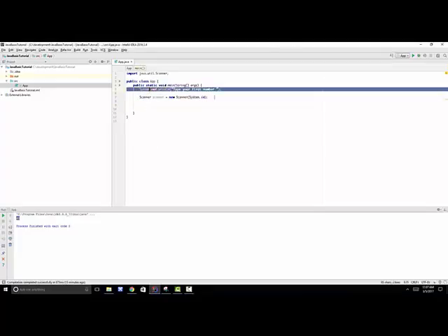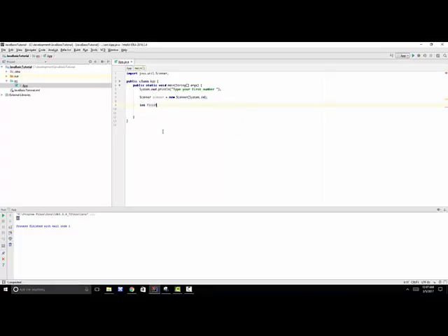In the earlier message I said type your first number, so the user is going to go ahead and type their first number, and I'm going to save it in an integer, firstNumber. So I'm creating a variable of type int, and the variable name is firstNumber. That is going to be equal to scanner.nextInt.